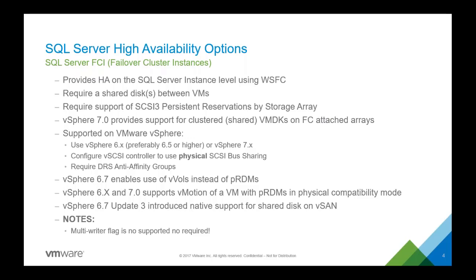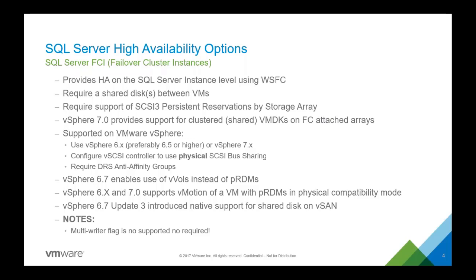As you're all aware, the main goal of FCI is to provide a high availability option for the whole SQL Server instance, and FCI is going to leverage Windows Server failover cluster to arbitrate access to resources and to facilitate failover between the nodes. FCI requires a shared disk between VMs. That is the main difference from all other high availability options for SQL Server.